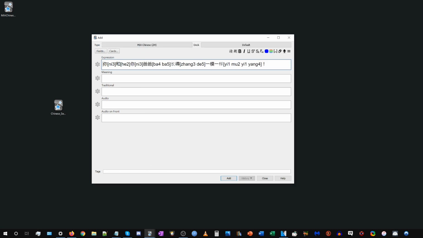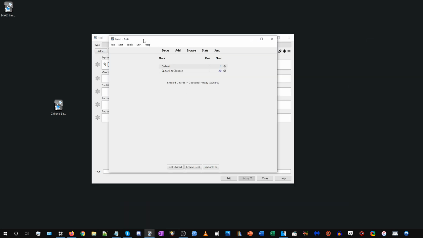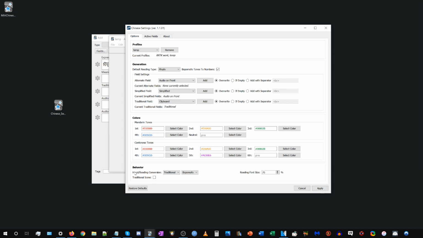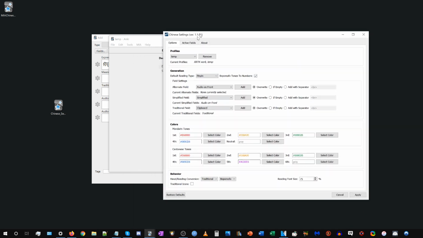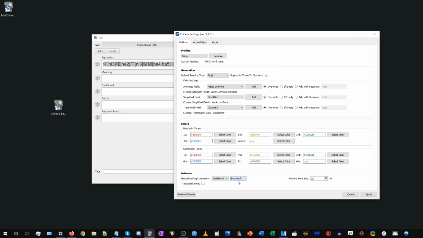So what this can allow you to do is, let's say that in general, you learn the mainland style of Chinese, and so you're normally reading simplified characters and Pinyin, but you're trying to improve your ability to recognize traditional characters. Well, what you can do one day is just come here, turn on real-time conversion into traditional characters, and then do all your reps as traditional characters. And then at the end of the day, you could just put it back. So the cool thing is, it's real-time conversion when you view your card. It's not actually changing the contents of fields. So you can change this at any time.